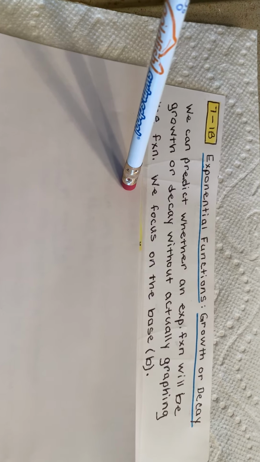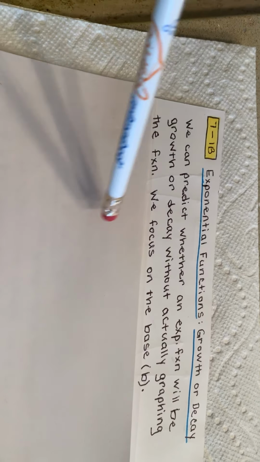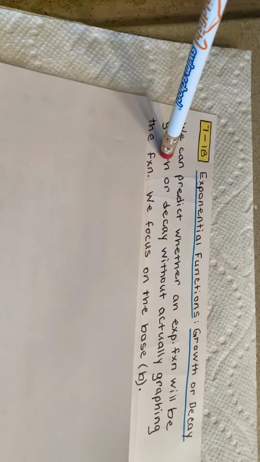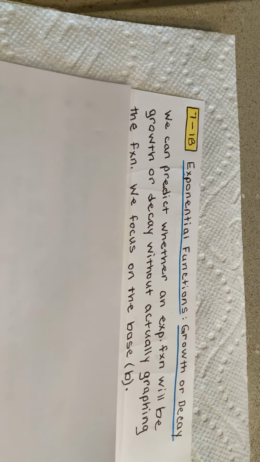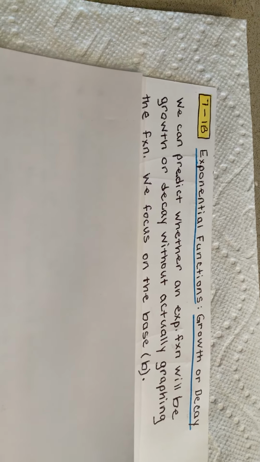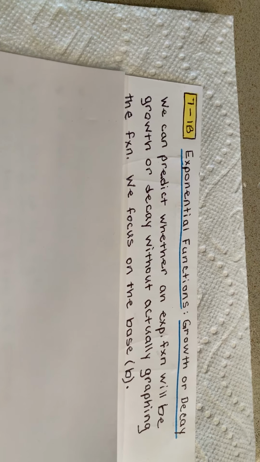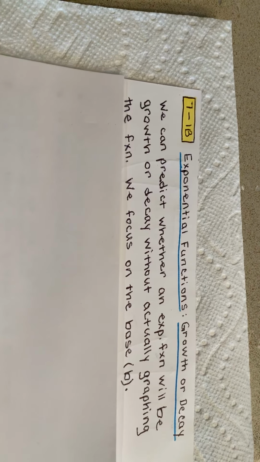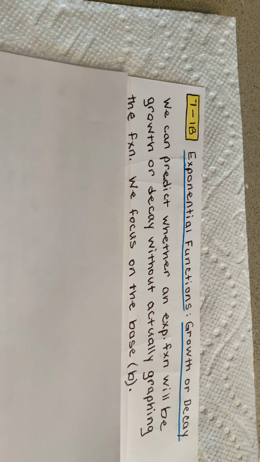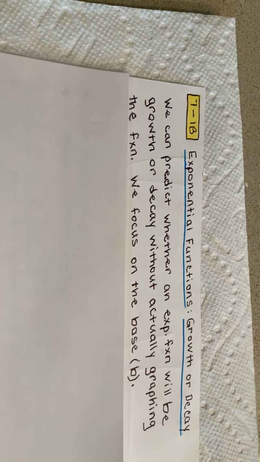I'm going to just uncover this right here. And I want you to pause this and write these couple of sentences down in your notes. It says that we can predict whether an exponential function will be growth or decay without actually graphing the function. We focus on the base, which is going to be our letter B.